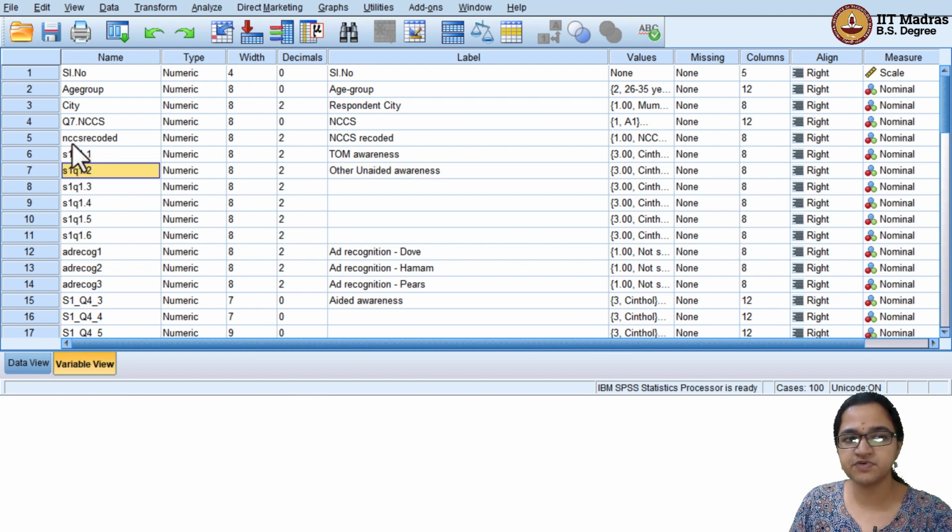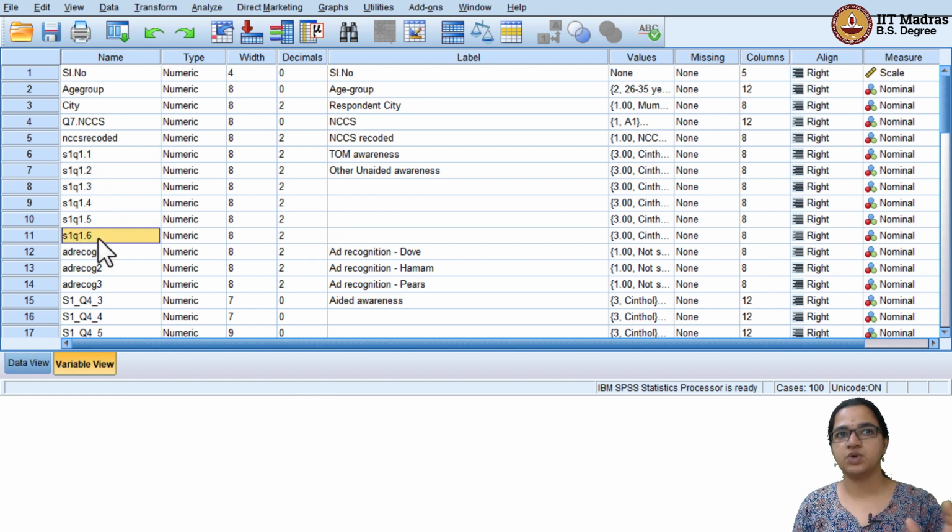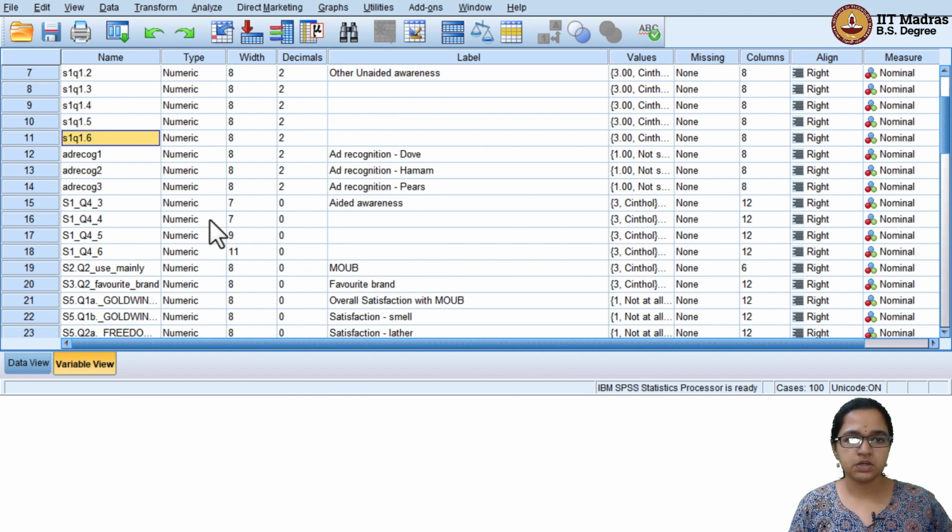We first define that S1Q 1.1 to 1.6 is one multiple response question. And then once we define it, we run that multiple response question, which gets saved in the SPSS data file's memory. So this is about multiple response questions.